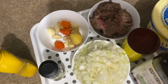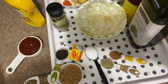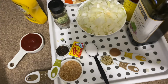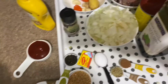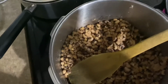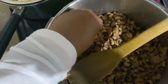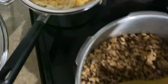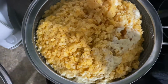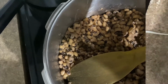Okay, my friends, so here are the ingredients I'll be using. So that's the minced meat over there. Like I said, as I go ahead, I'll list out the names, and then do find a time to go to the description section. I will list out all the ingredients, their names that I have used here. And the white-eyed beans is already boiled. It is very soft. See, and then here is the lentils, already boiled and it is soft. So I'll just go ahead in making the sloppy joe.